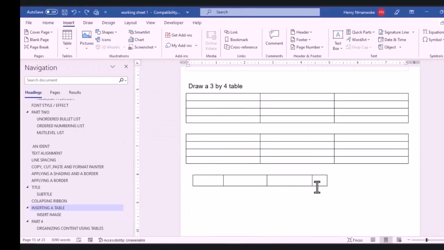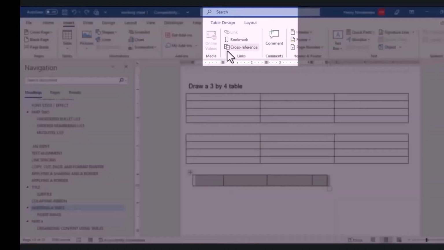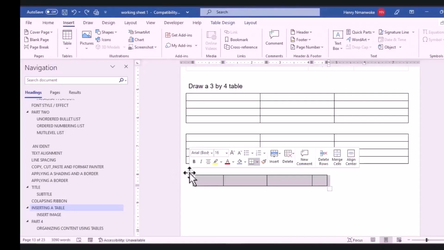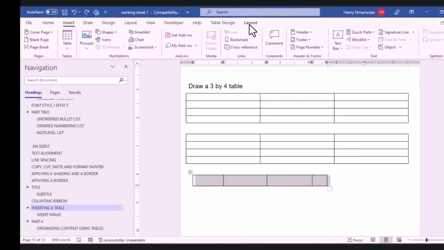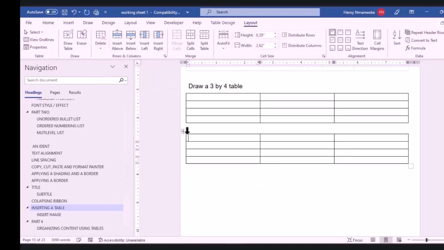So I'm going to click and delete. To delete the table, when you click on a table, you notice something: two tabs come up on the ribbon, the Table Design and the Layout tab. I can easily delete when it's clicked. I can delete by going to Layout. You can see the Delete icon. I have options of deleting cells, columns, or rows, but for now I can go with Delete Table. I'll do the same here.